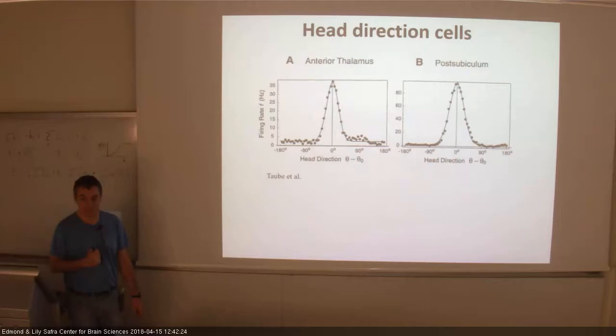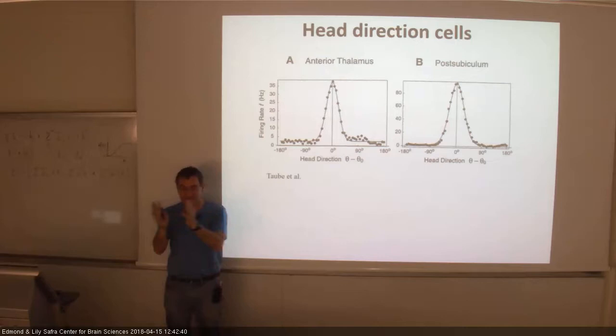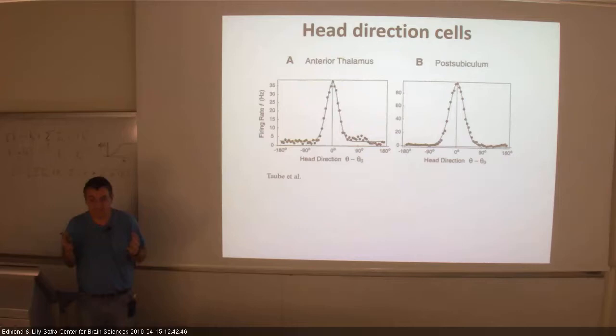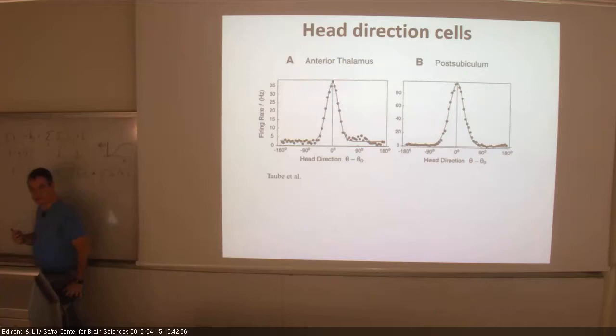And in the network, you have a cell that has this preferred direction, and another cell that will have this preferred direction, another one that has this preferred direction, and so on. So when the animal is in different states, the network as a whole is in a different, going back to your terminology, a different fixed point. But it seems that there is a continuum of fixed points, each one corresponding to a different direction of the head, and that the network maintains this pattern of activity even in the absence of input.